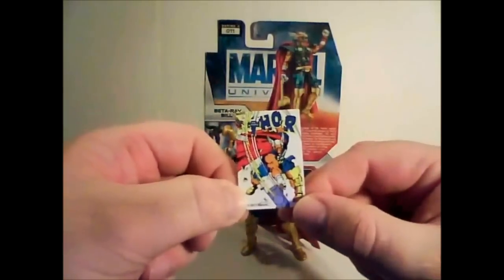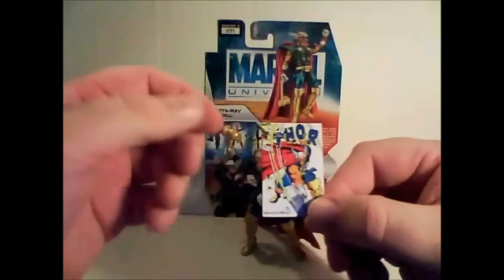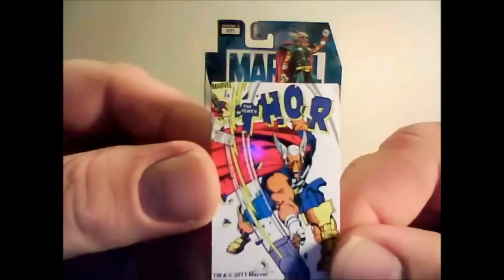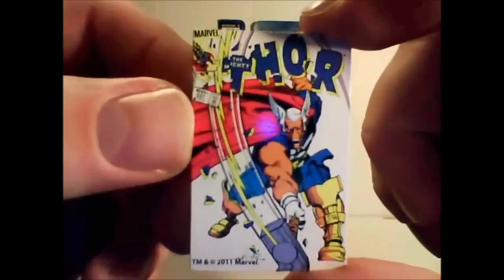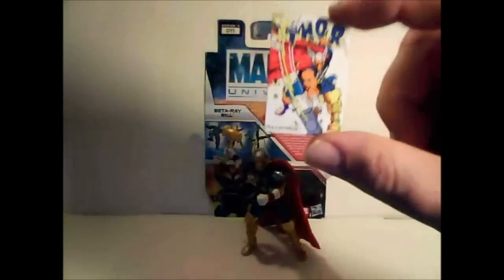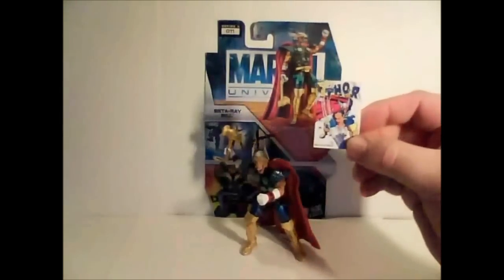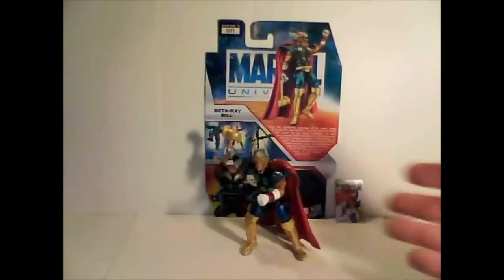Now, being a Thor fan and a Walt Simonson fan, I can tell you right off the bat, this is Thor number 337, and this is the first appearance of Beta Ray Bill, and I could tell you that because it's a fairly iconic cover, even if you couldn't make out the number from the actual print. It's the first of these that I've seen the actual number and information that they've kept on the side there. Changes. I don't really get why they include these things, but I guess they felt they had to do something after eliminating the bases.